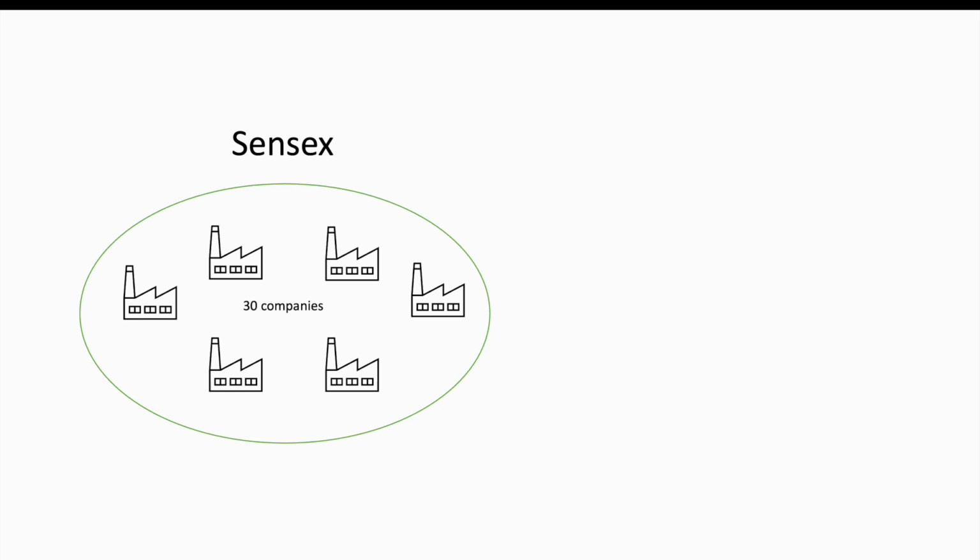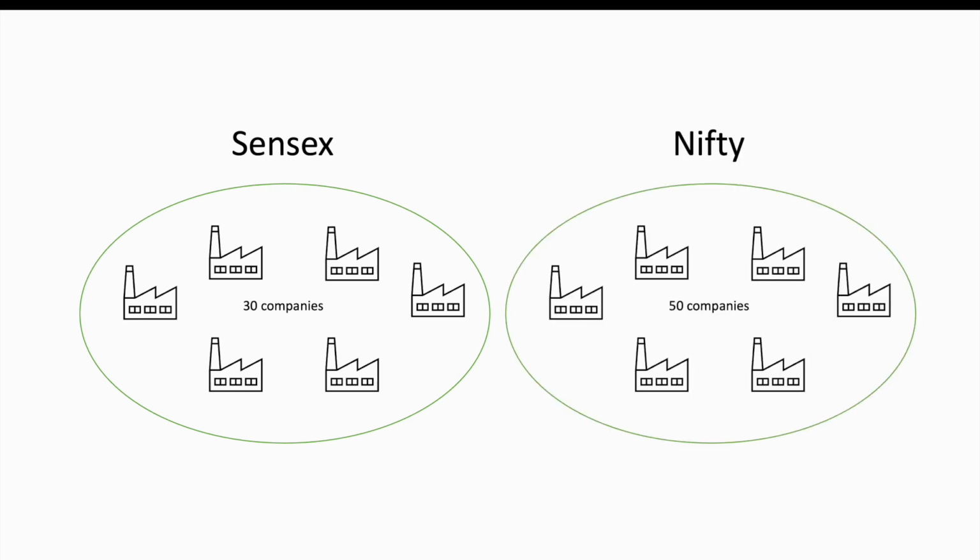with a unified price or a weighted price of that, right? So either 30 or 50 companies, the weighted price of those top 30, 50 companies becomes the stock index, right? That's what we call the Sensex or the Nifty. It's nothing but the weighted price of 30 or 50 companies, which will tell you the best sentiment about the market, right? This is what is called a stock market index.